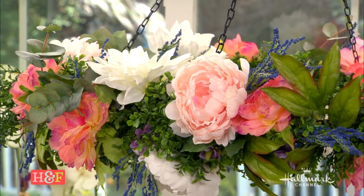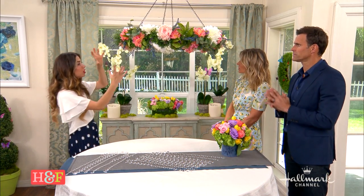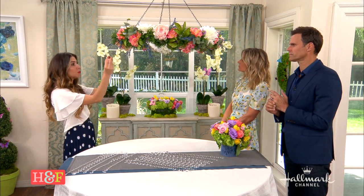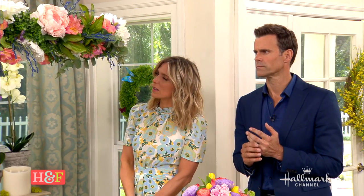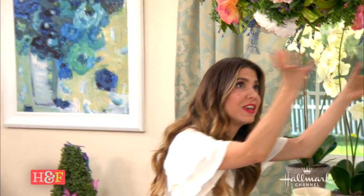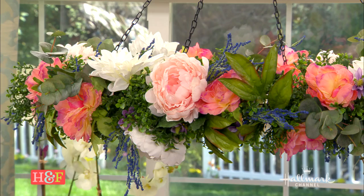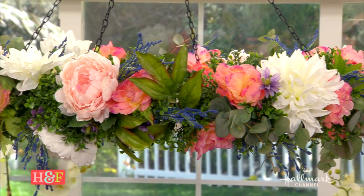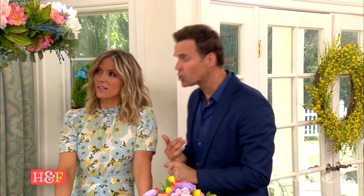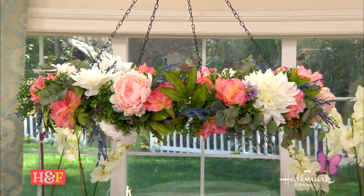Is there any rhyme or reason as to how you put the flowers? You want to start with your bigger flowers first — separate them out really evenly and do all of those flowers first. Then move on to your next smallest flowers and do those all the way around. Make sure you're staying balanced because if you start working in one section it looks really great but you might run out of flowers. Then you go smaller and smaller. Also, at a certain point suspend it and work on it while it's hanging because you want to get everything underneath, and it becomes so balanced.